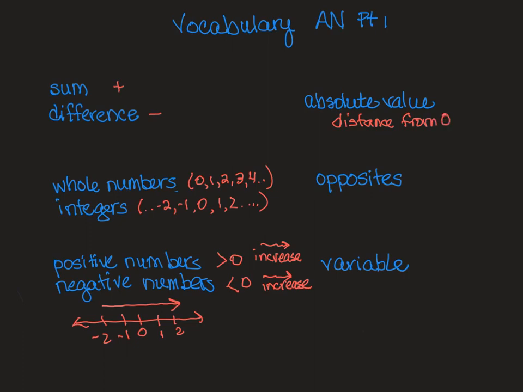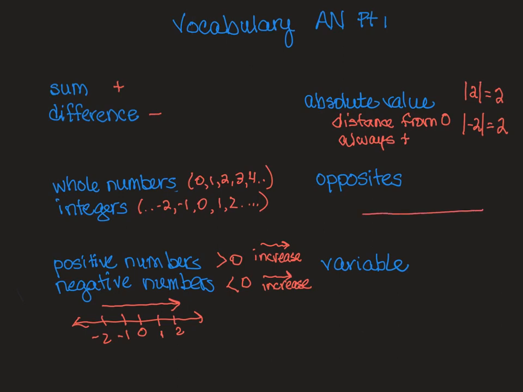And it's always positive. If I'm standing on 0 and I'm walking to 2, I'm going 2 steps. So the absolute value of 2, and this is how we write it, is 2. If I stand on 0 and I walk towards -2, I'm still taking 2 steps. So the absolute value of -2 is 2. That is both sides of the number line.